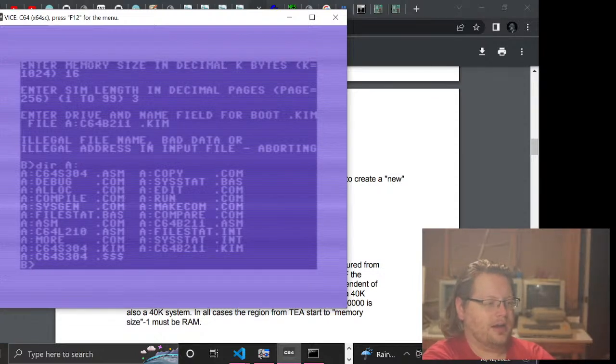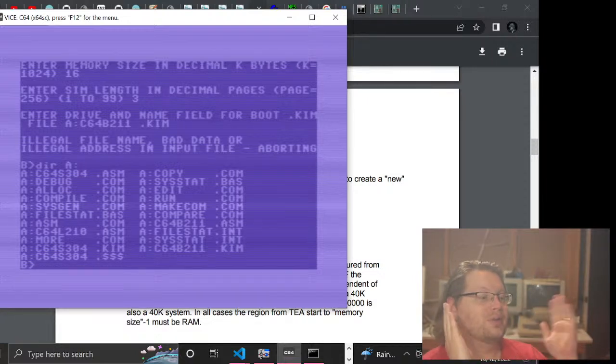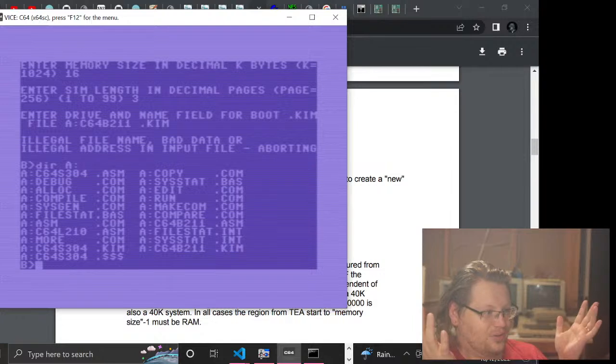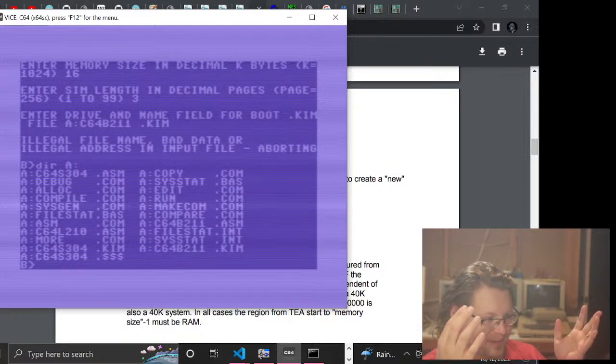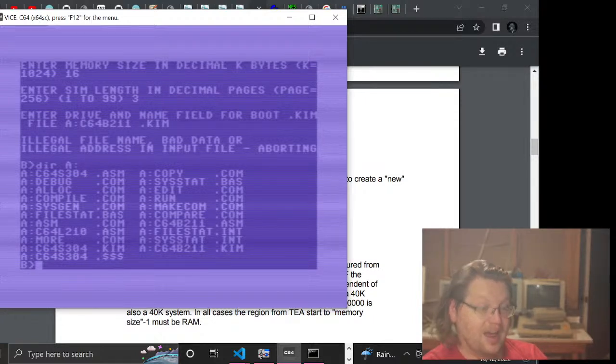But I'm trying to learn how to build... This is DOS 65, a CPM-alike for 6502 systems. And I'm trying to learn how to generate a system using it. Which sounds, in the documentation, very straightforward. But it is not.